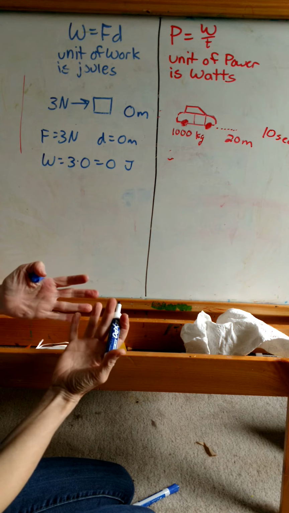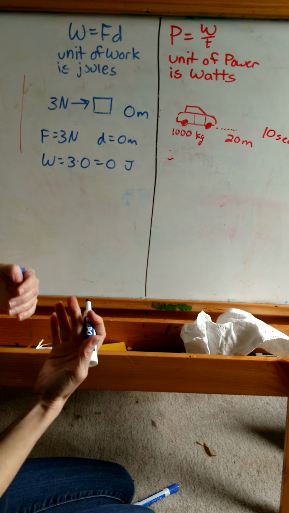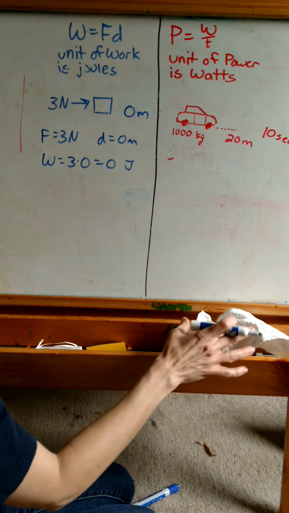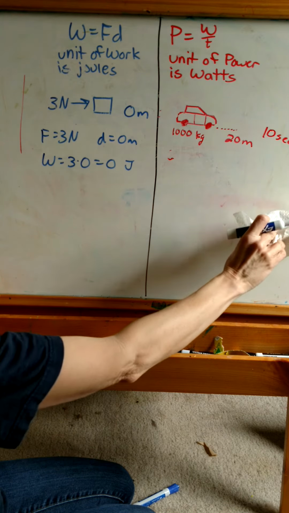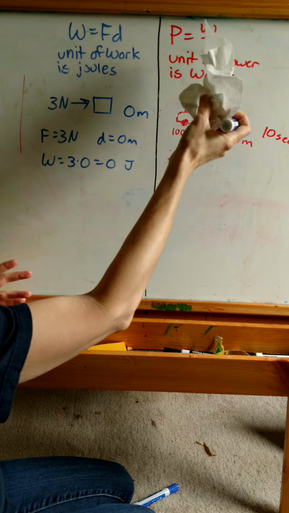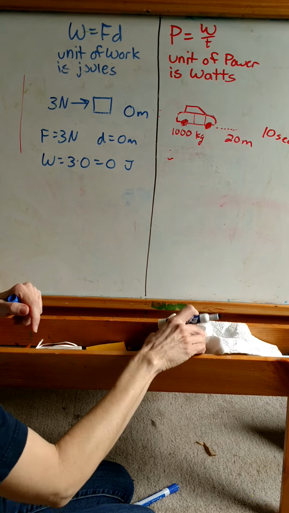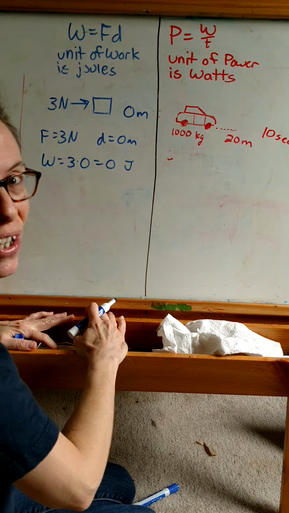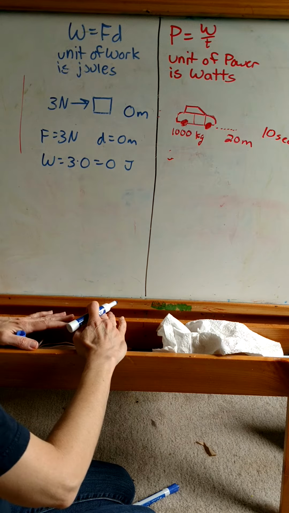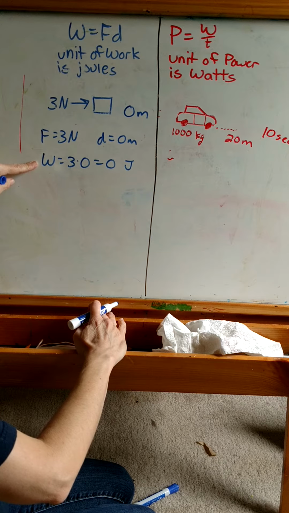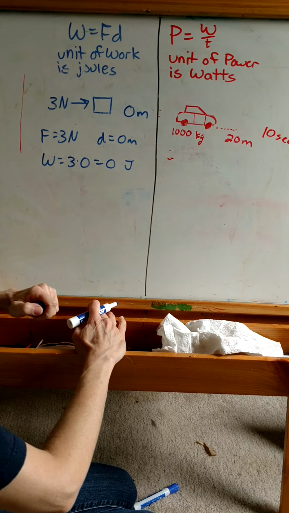And what this illustrates is that something has to move in order for work to be done. I can move this paper towel back and forth or up, and I'm doing some work. Not a whole lot, because it doesn't take a lot of force to move a paper towel, but I did move it. But if I push down on this easel as hard as I can all day long, I'm not going to move it any distance at all. So no matter how hard I push, if it doesn't move, I haven't done any work. And that's going to be an important concept on the back of your paper.